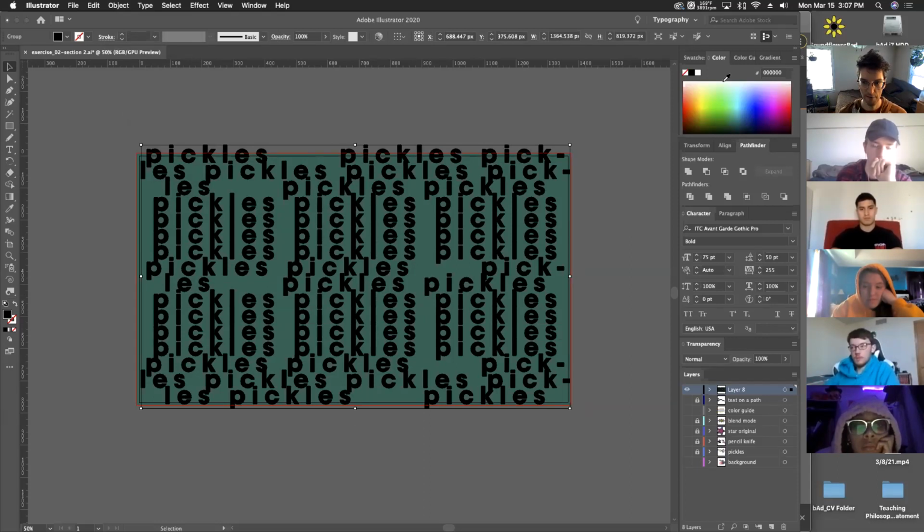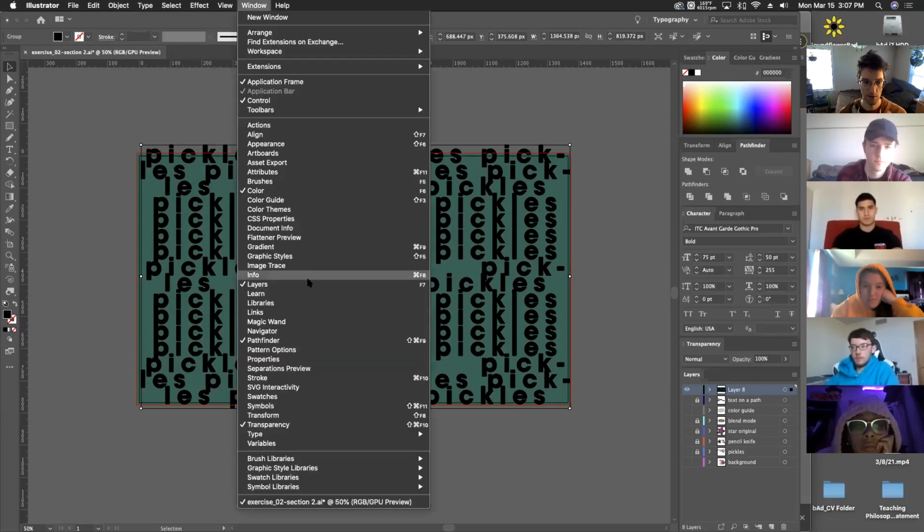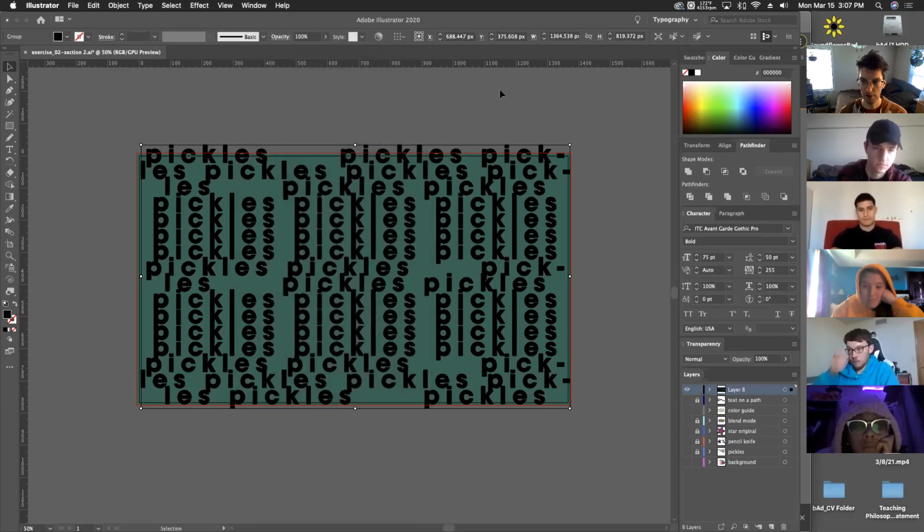So we just need to have the Pathfinder window open, just under the Window tab. And we're going to cover 3 different options here. The first one we're going to cover is just as like a wow factor. You guys are going to see how it can be pretty sweet all at once. And then we'll kind of recap a couple other options.